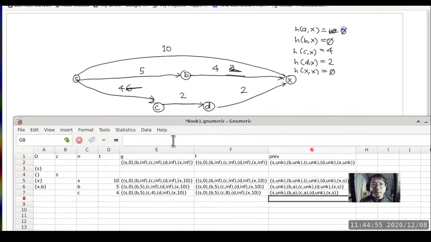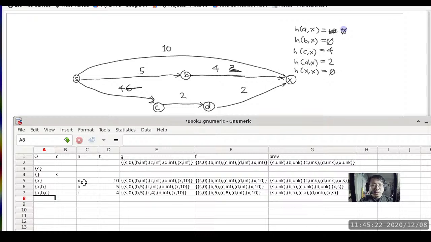Okay, so if you look at Prev, it is kind of like reversed edges of the solution graph, but not quite, because there's no such vertex as the unknown vertex. So it's not exact, those are not exactly edges, but they're sort of like reverse edges. But we also have to remember to add C to the set O. So now we are done with the for each loop that is nested inside the while loop.